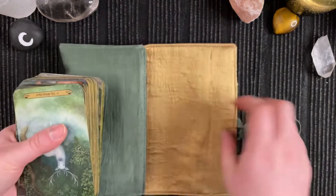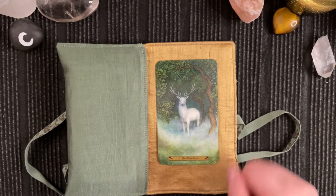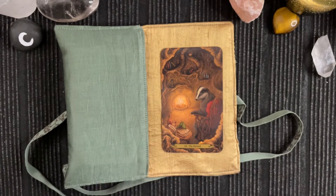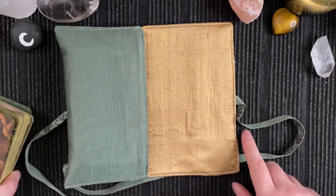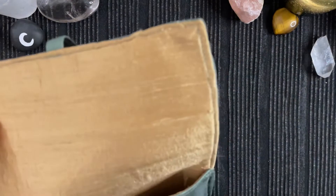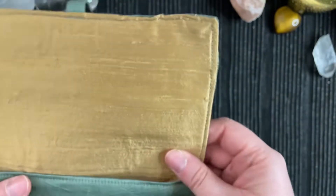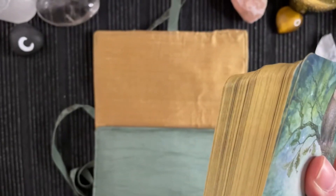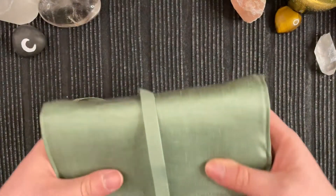I love it. And this one opens up and you can use it for a one-card spread if you want — a daily draw. I'm very pleased with this bag. However, this annoys me a little — I'm a bit of a perfectionist, and it annoys me when I sew and it goes wrong. Like this side is fine, but then this goes a little off, and it bugs me. But I need to embrace it and just live with it, because I'm not remaking this bag. It took me quite a while. I'm getting faster every time I make them though.